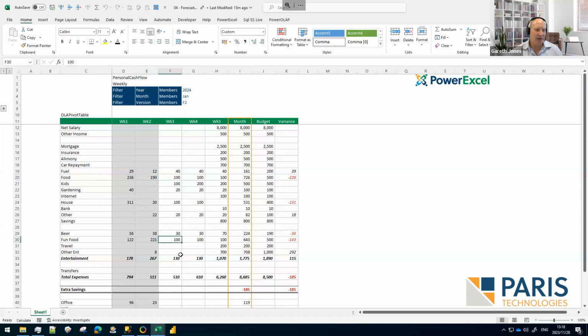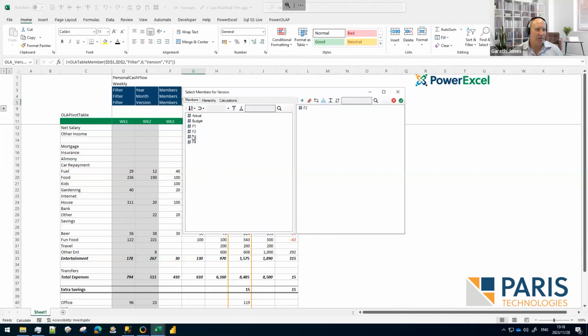So maybe I've got to say, well, I'm going to have a week of no fun food. I'm going to have a tight week there. And, right, I'm going down to 3-star here on that week away. And, okay, I'm still good. One more iteration of this. Let's have a look, because we had 3 weeks of data. So what happens after my third week?